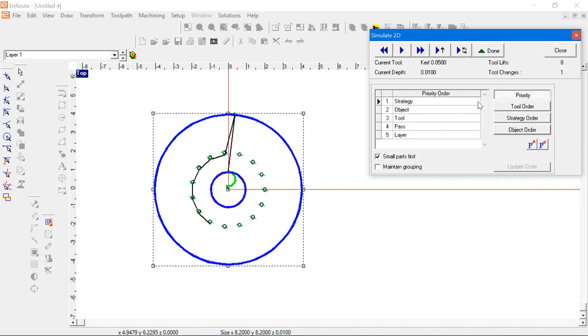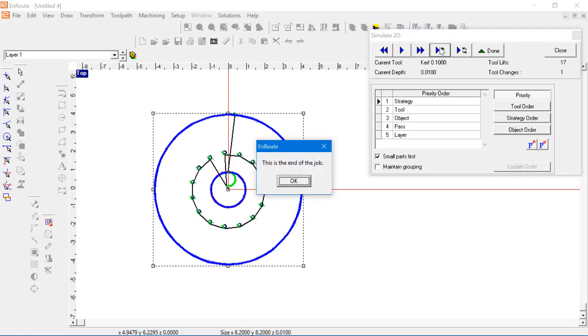And so this is why the priority matters, because if I were to go in here and put this tool, you know, above object or maybe at the top, it's going to do it wrong. It's going to do the 1,000 first. So you want the strategy for this one. We want the strategy. Put it first, update your order. Hopefully this looks right whenever I do this. Yep. Boom, boom, boom, boom, boom. And that's what that is.